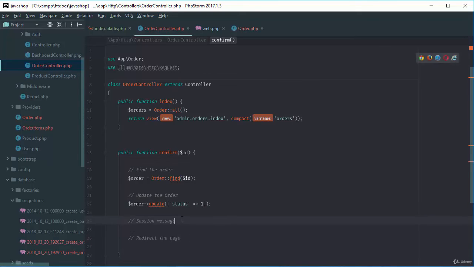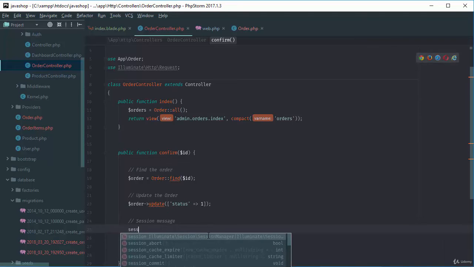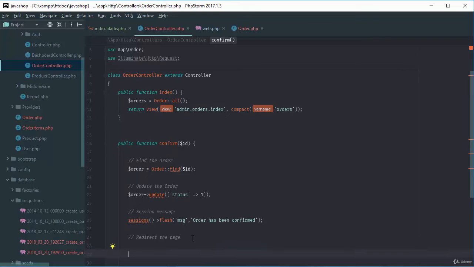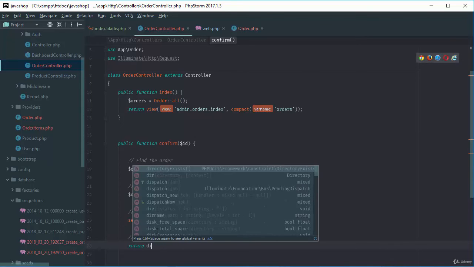That means that's confirm, and then of course we will add the message inside our flush. So we can say the message should be order has been confirmed, and then just redirect the page back to orders.